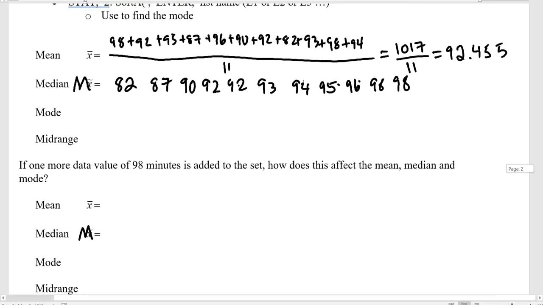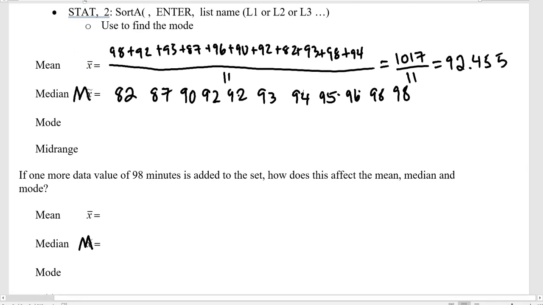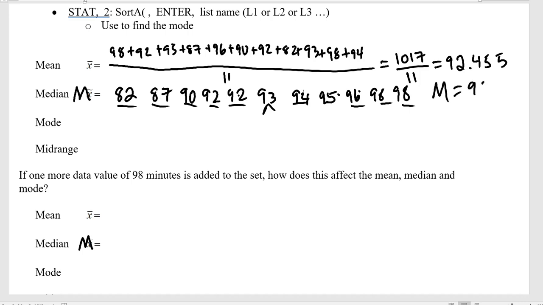So what we're going to do now to get the median is look for the number in the middle. I can use the formula, but I can also kind of count my way towards the middle. I can go 1, 1, 2, 2, 3, 3, 4, 4, 5, 5, ding, ding, ding. We got a number right in the middle. So our median is 93. If you like formulas, n is 11. 11 plus 1 over 2 would be the sixth number. 1, 2, 3, 4, 5, the sixth number.